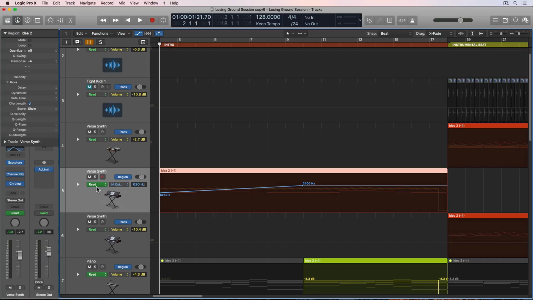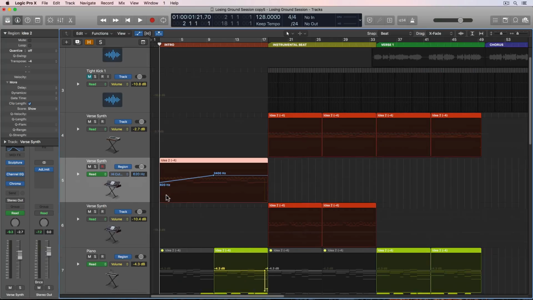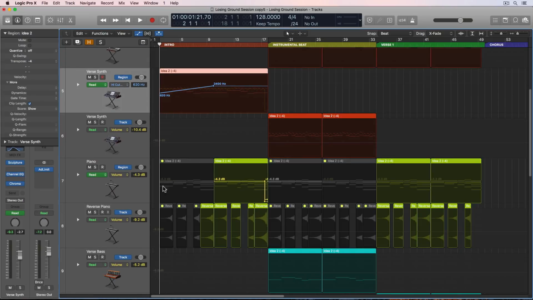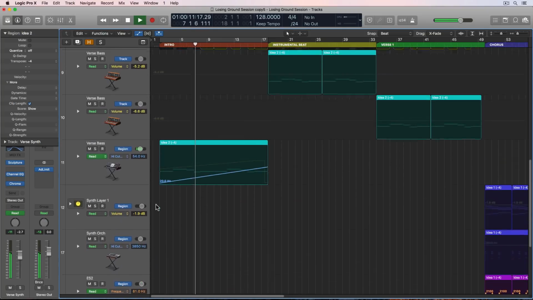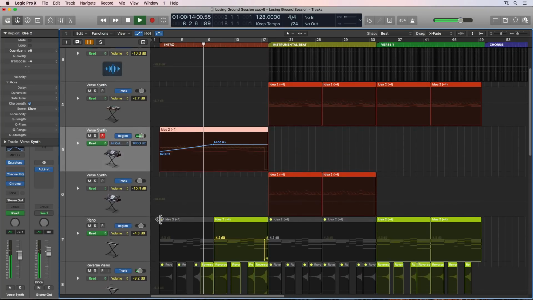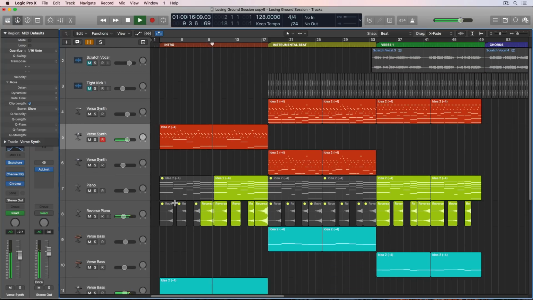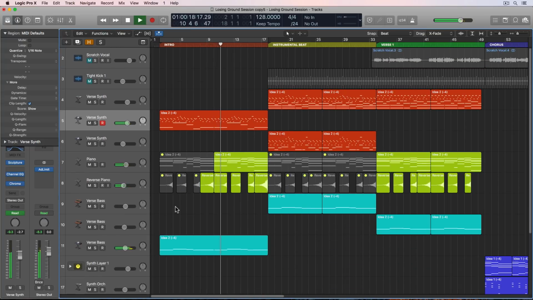So really, when you start the playback, the first instrument you hear is this first verse synth, because everything else has been cut out. And then slowly the other instruments come in.